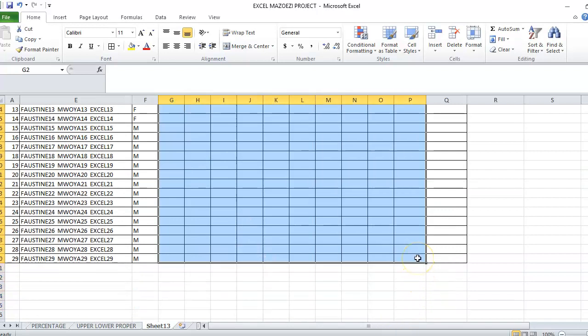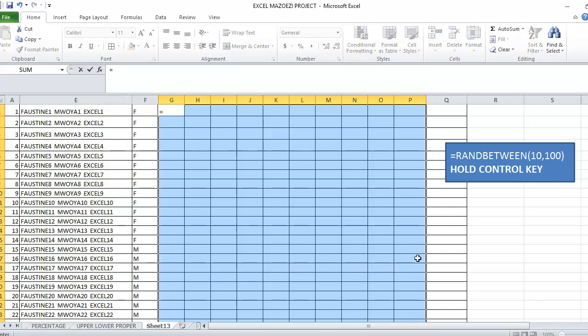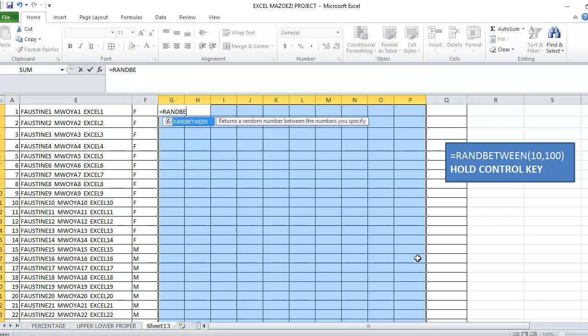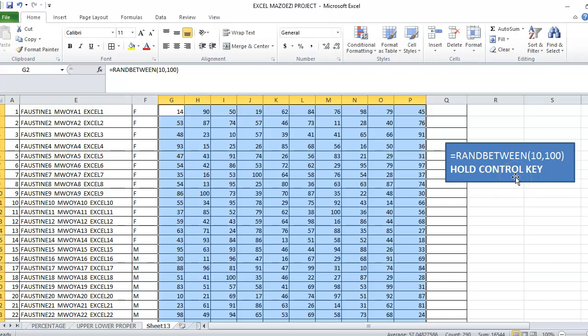After highlighting, click the equal sign, then RANDBETWEEN, then open bracket, 10 up to 100, hold the Control key and press Enter.